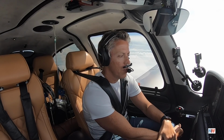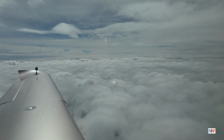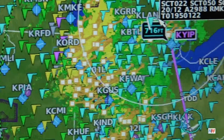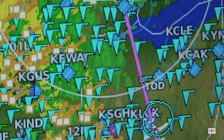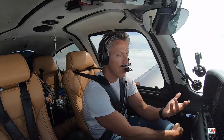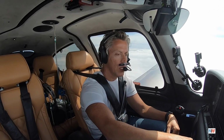Another 47 minutes to go here at 17,000 feet, and this is the weather that's coming in, and it looks like I'm beating it, so that's a good thing. Perfect timing. If I had delayed at all, that would not be good, and this thing extends at least 150, 200 miles long, so it would take at least another 3 hours to clear up. So if I had indeed gone to my meeting in Crawford County, Illinois, I'd have to fly in right in the middle of the TFR or after the TFR late into the evening, which would be a very long day. So I'm glad I made that decision to cancel that other meeting, and it looks like I'm making it right on time.